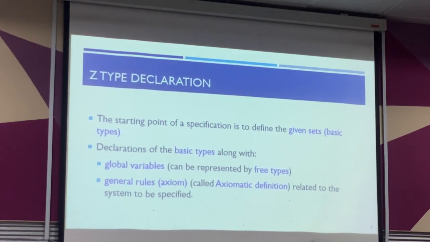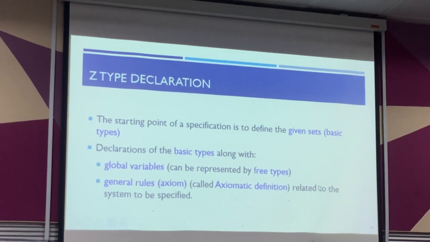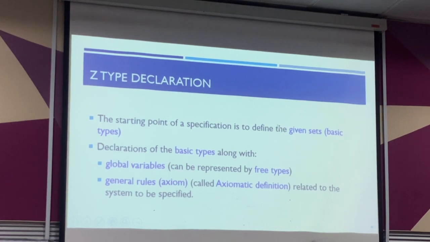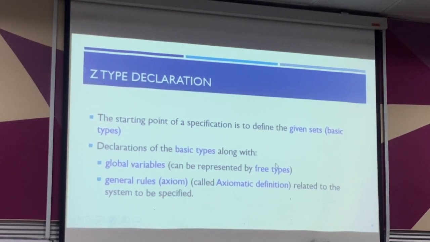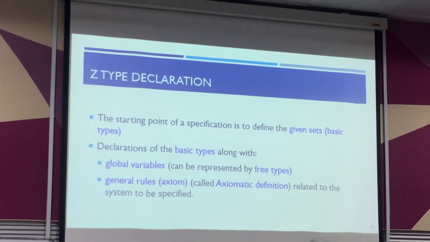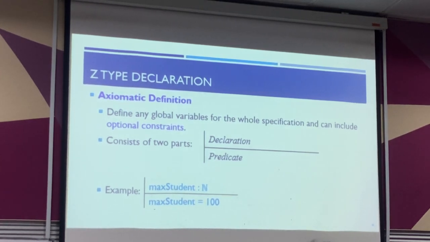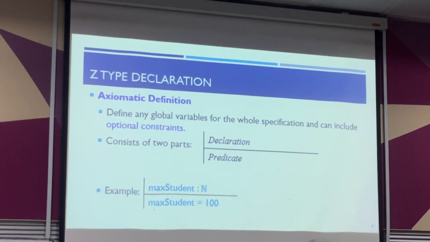So the first thing is you go for basic type. Basic type is normally the general one. Another term for basic type, you may have seen also in past years, is the word given set. I forgot to tell you, the word given set is also known for basic type. Sometimes you will see this. After defining your data abstraction, there is another part as a global also, because data type and free type will be global. So you can have another global, which we call axiomatic definition. Axiomatic definition is to show global variables. For example, let's say you want to say that every class has a maximum of 24.